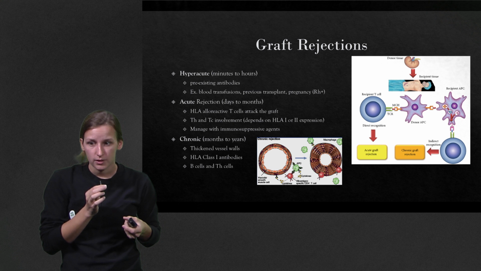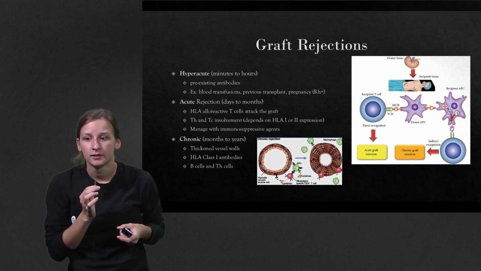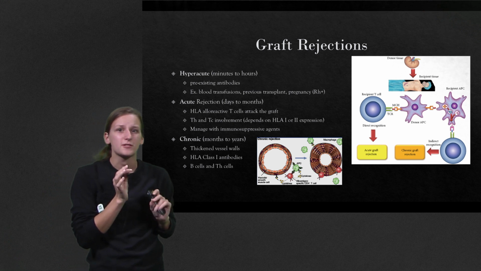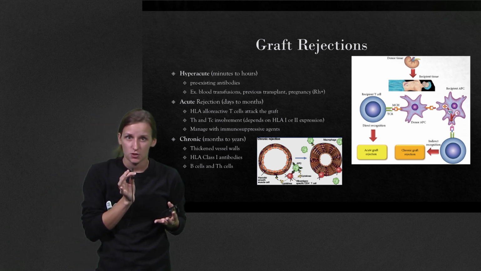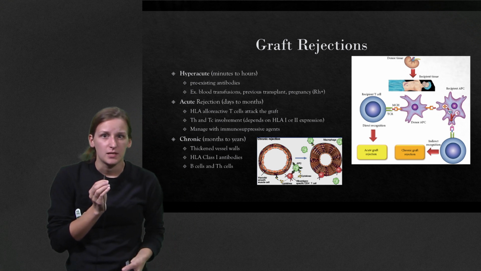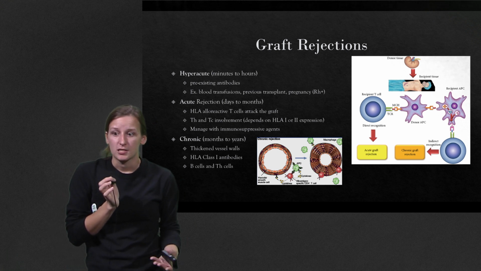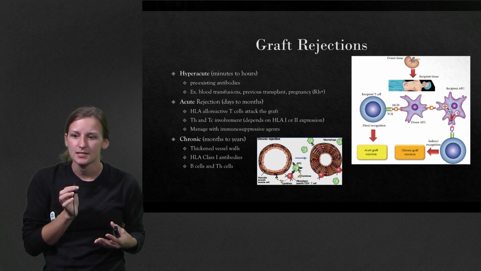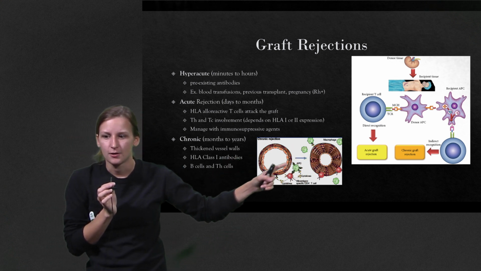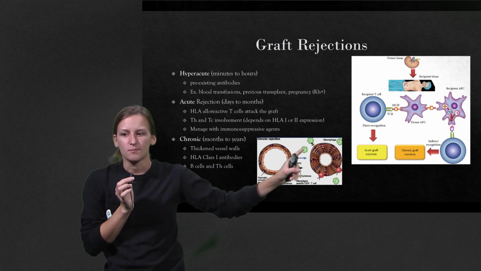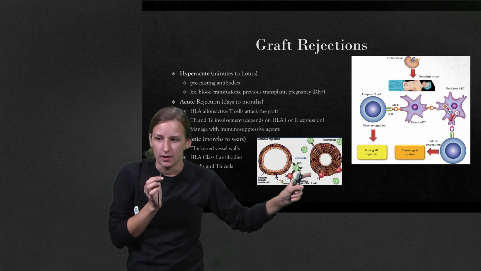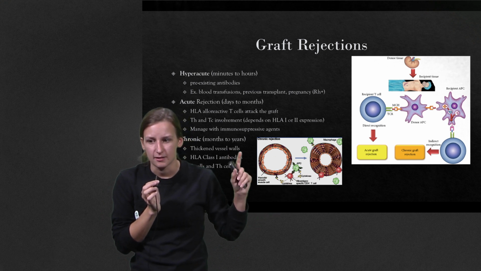For acute rejection, basically just know that you can manage it with immunosuppressives. So we have some time to stop the rejection from happening. You use agents that'll stop your T and B cells from trying to attack that transplant. And then chronic is months to years later. So the damage has already been done. This is mostly cell mediated. It's almost like HLA type 4 where you just already have things going on here. The example was thickened vessel walls.